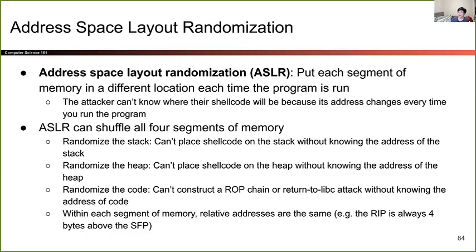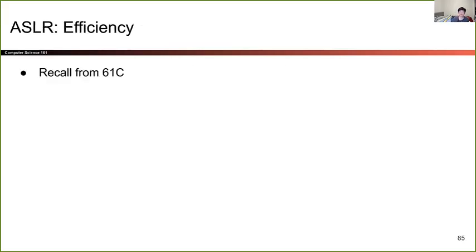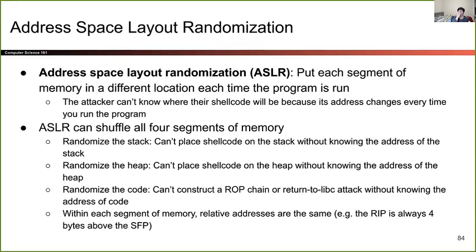In terms of efficiency, can the hacker use relative addresses? I'll go back for a moment. Remember that when the RIP is placed on the stack, it's treated as an absolute address. The CPU says, okay, I'm going to jump back to the instructions at this exact address in memory. So there's no way for us to say, oh, this time we want the RIP to be a relative jump. It's always going to be absolute.